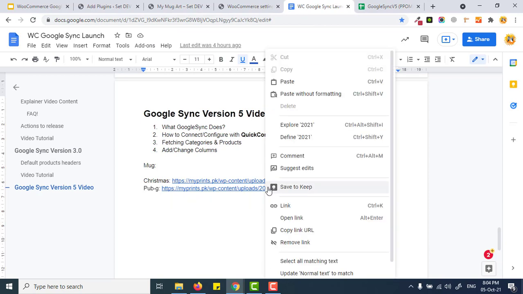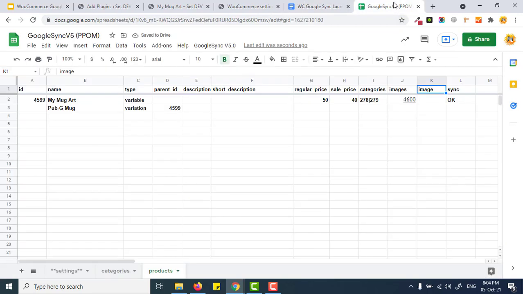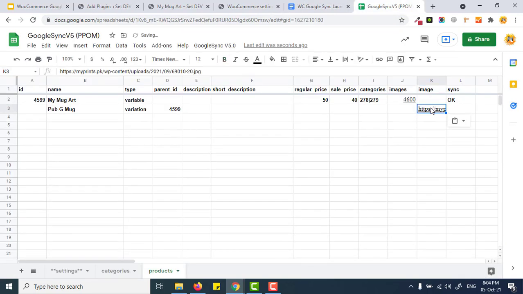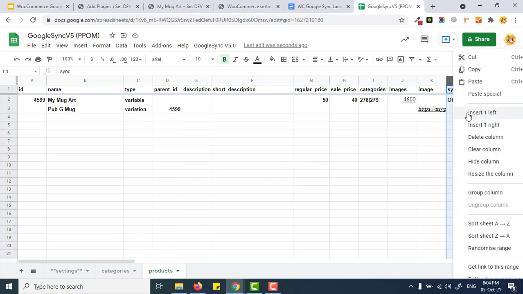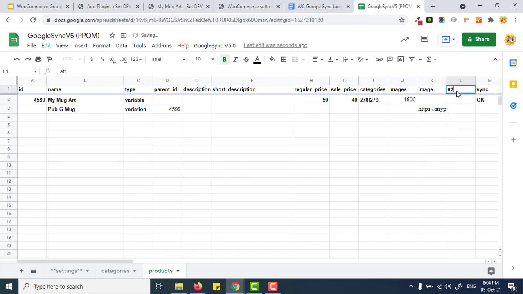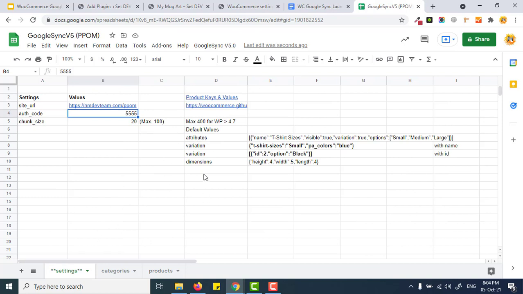So let me copy this new image, and yes, the most important thing is the attributes. So let me create an attributes column, and here in attributes, you can copy the sample attributes from here.